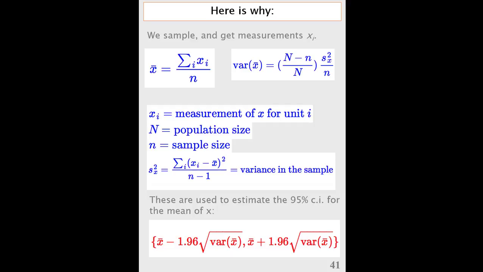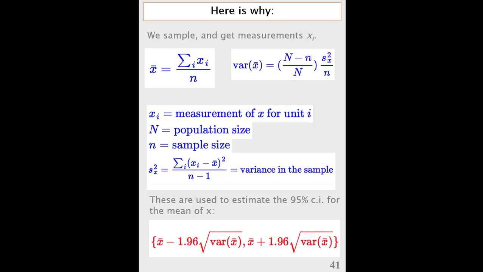In this formula, what you see is, well, a couple things. The S squared over there is the variance in the sample. Makes sense. The only thing we can calculate to estimate the variance in the population is the variance in the sample, because that's the only thing that we have. So that S squared is in there is not a weird thing. And that the large n and small n are in there is also not so strange. The large n is the population size, and the small n is the sample size. So that it has something to do with that. We can live with that at least. Now let's see.